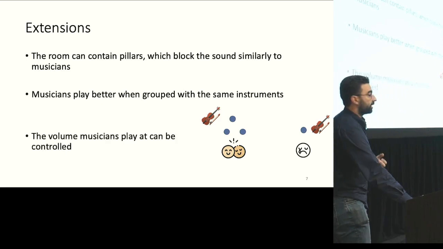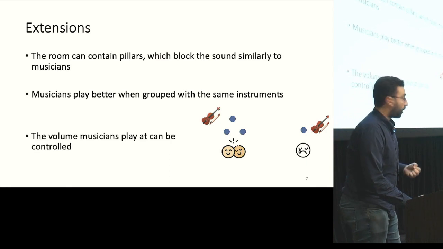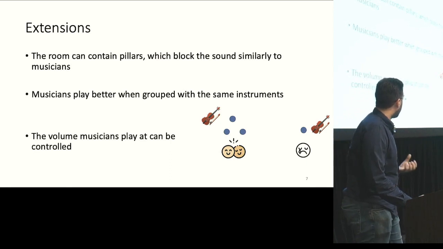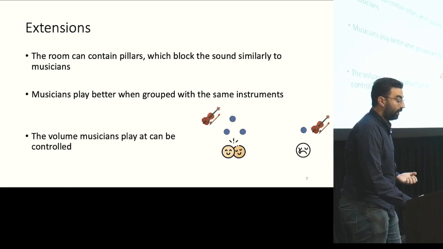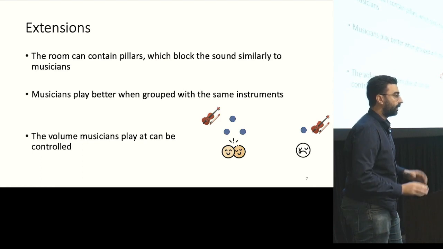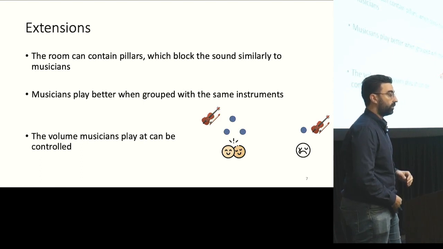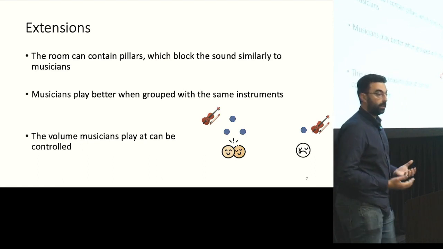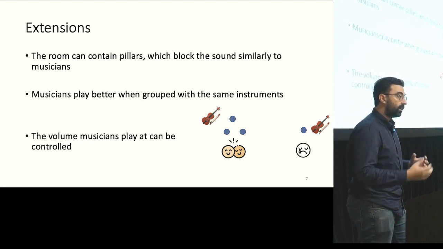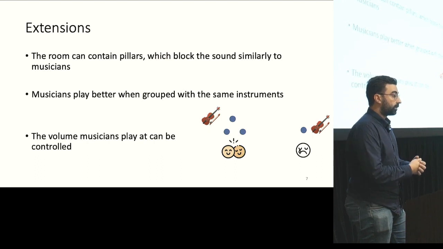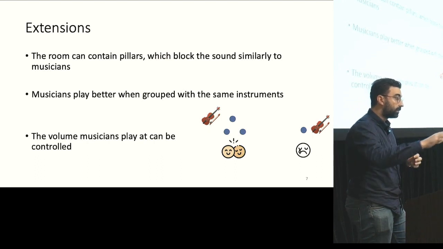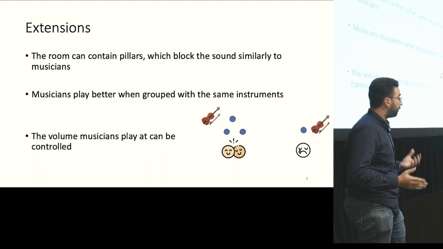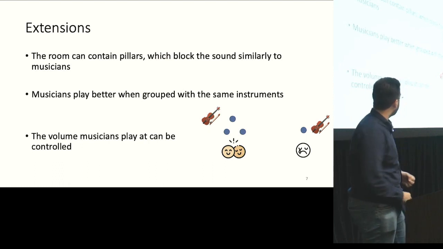And the last extension we proposed towards the end of the full round was that you could actually control the volume that musicians could play at, including completely stopping, completely muting one of the musicians. So altogether, this gave you a lot of flexibility in terms of how you place your musicians. Do you rather have some musicians that are not so good, but that are blocking musicians that are hated by the audience? So it gave a lot of flexibility and a lot of complexity to this optimization problem.